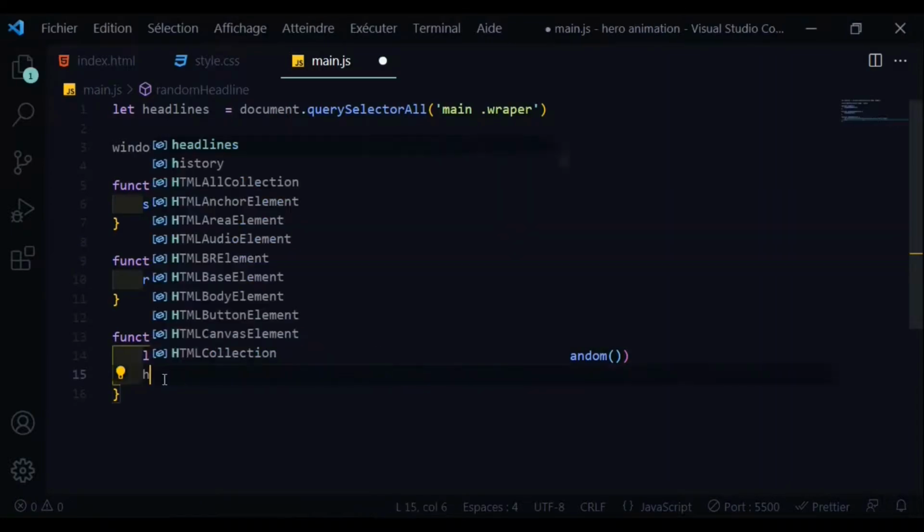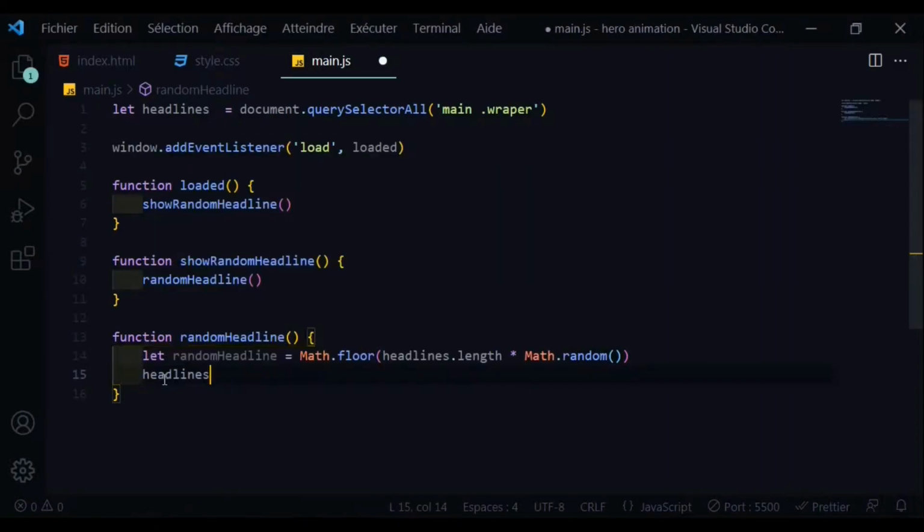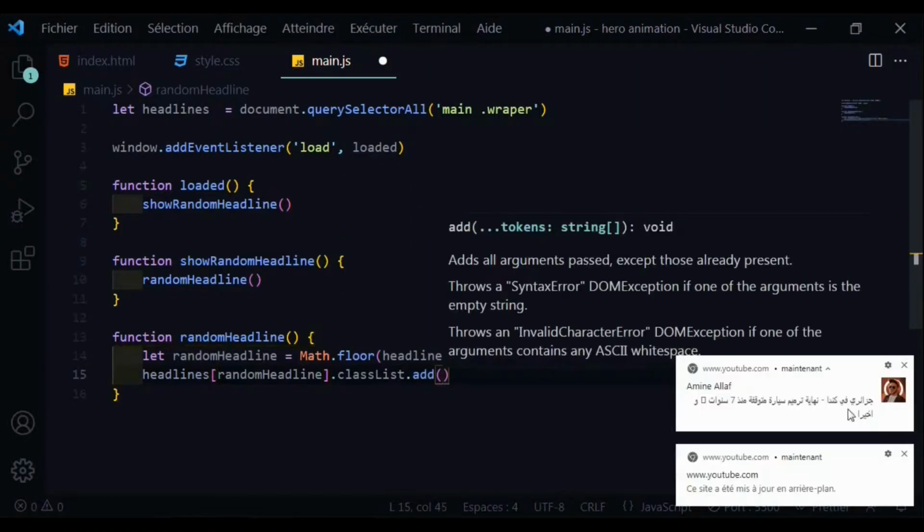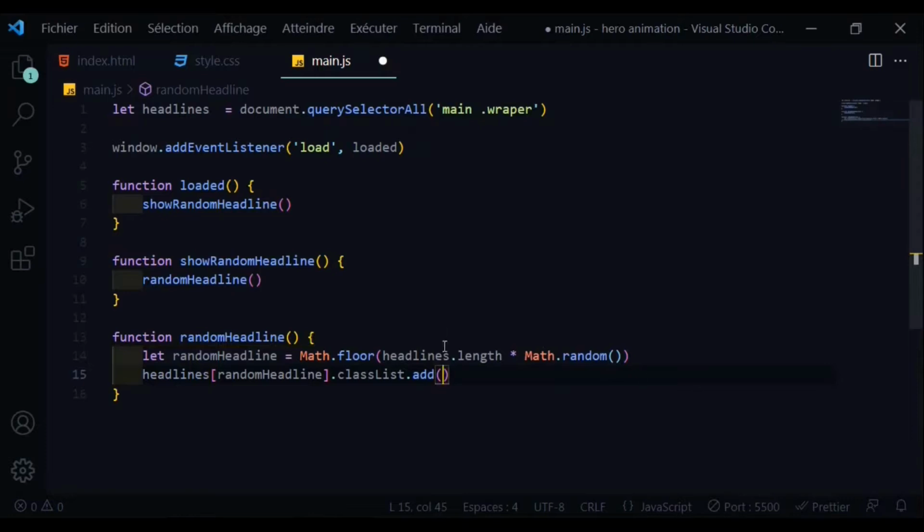So as you see, we get 0 or 1 or 2, so now we can use our number as an index in our headline node list. So headlines random headline classList add show headline.